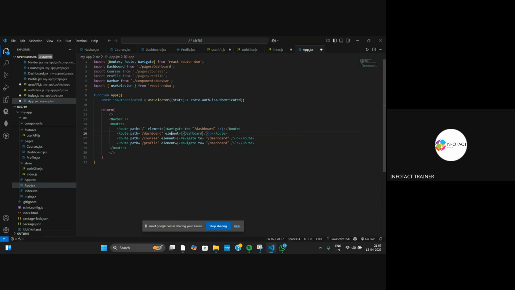See, in both the cases, if there is no endpoint, then also it will navigate to the dashboard. As well, if the dashboard is mentioned as the endpoint, then also it will take us to the dashboard page.